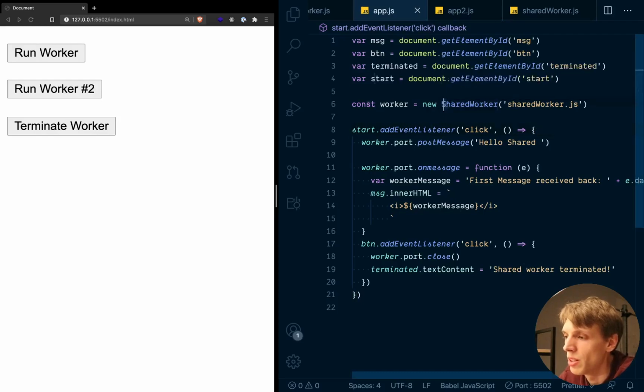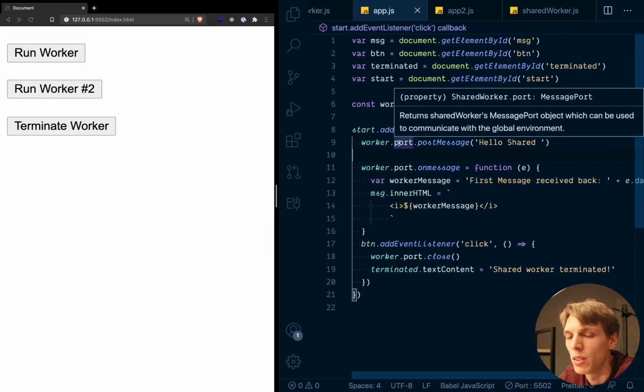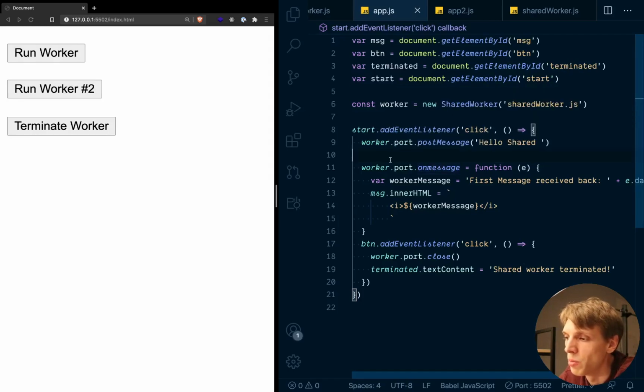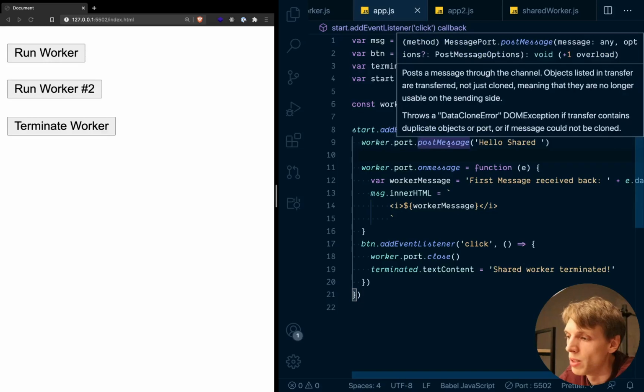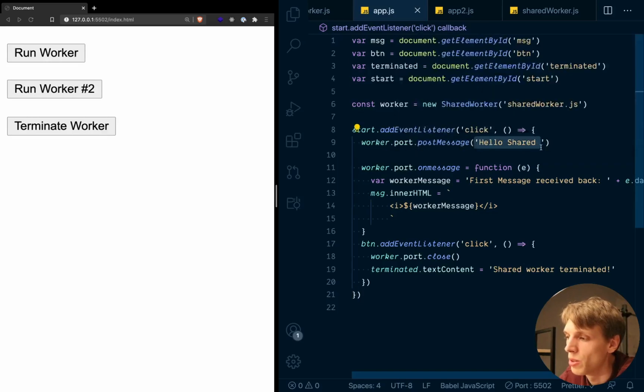So I'm creating a shared worker, and again, to send some message, you have to access it by a port method, because you can also send multiple ports with the window object. But in this example, I'm just sending one port. So the way that you connect to the worker file is that you access the port method, and then you pass some message with the value, which will be copied and then sent to our worker.